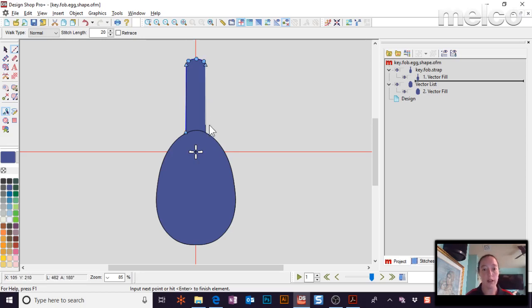If you want your line to go perfectly vertical, I can hold my alternate key down and pull. That will keep it straight. All right, and now I can right click around again, my egg shape. And all this is doing is creating my outline, my placement stitch, a running stitch. There's a way faster way to do this, but I figured I'd do both so you can see both. So we're clicking around, just, you know, right click around until you get to the end of your shape.